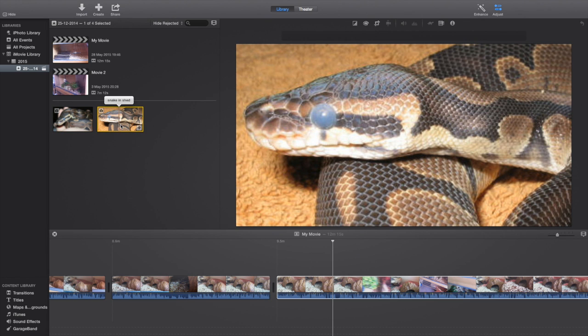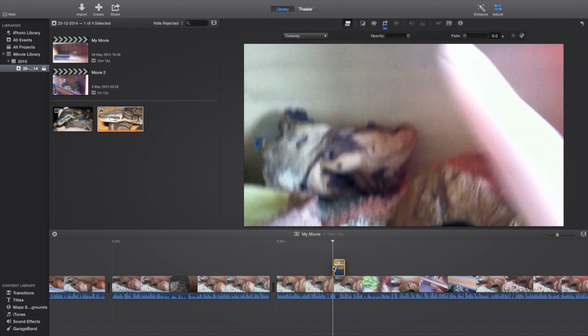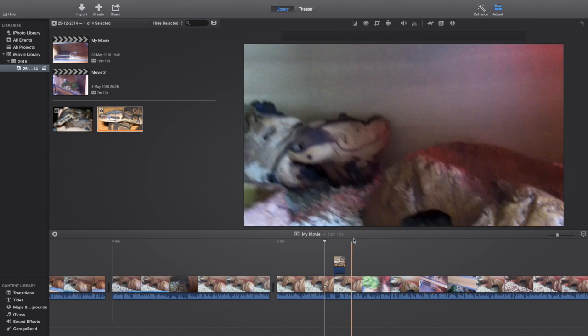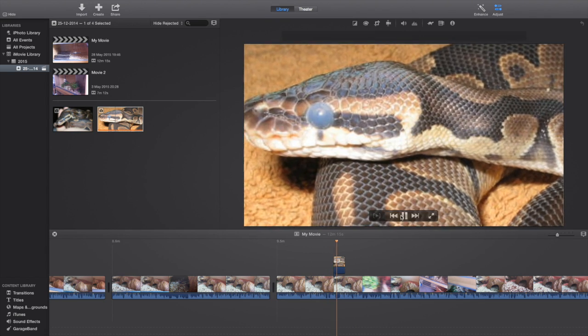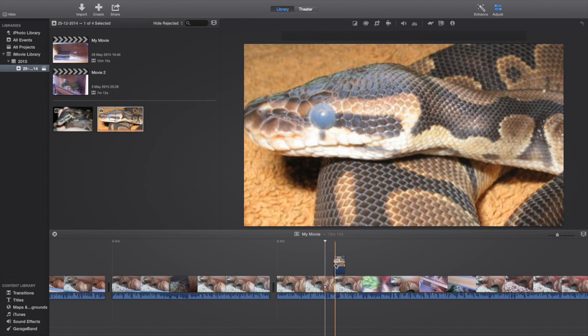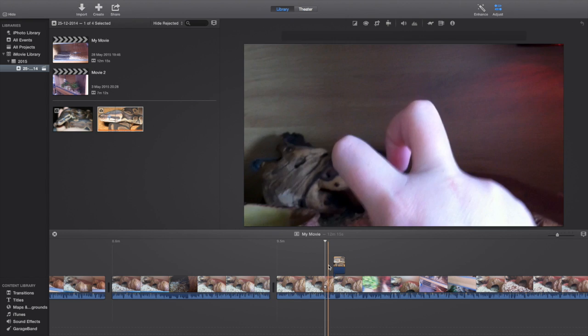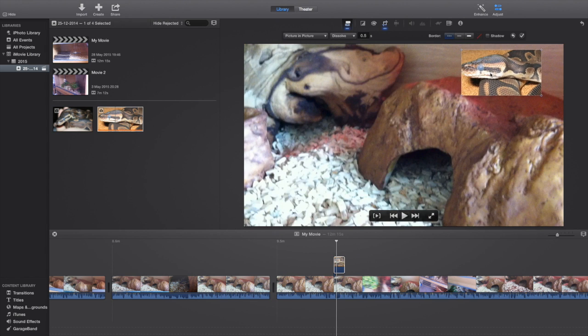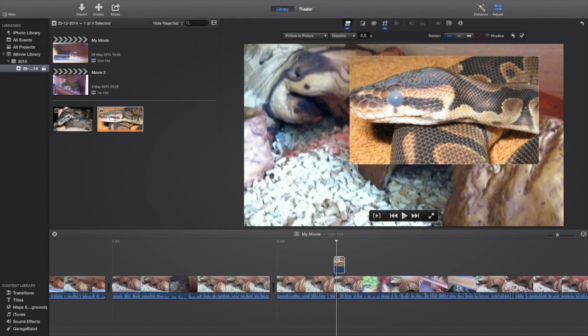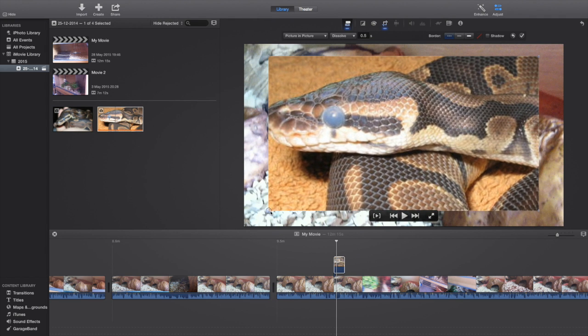And so here we are, and we're going to take this photo. And what we're going to do is we're going to put it here. Now, if I just leave it like this, which I don't really like... We could do that, but that doesn't look very professional. So what I like to do, if I just lower this so you don't have to hear it, is I like to click it, and then instead of having cutaway, I go to picture in picture, like this. And then I will pick it, and then I'll tend to drag it like this.